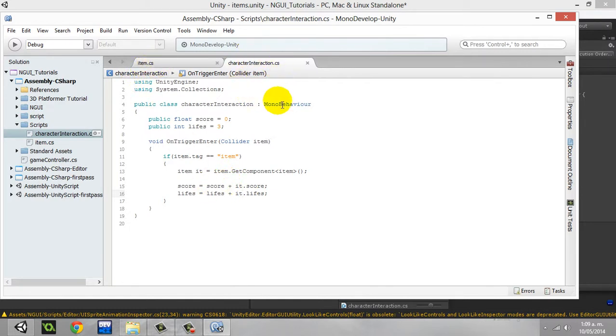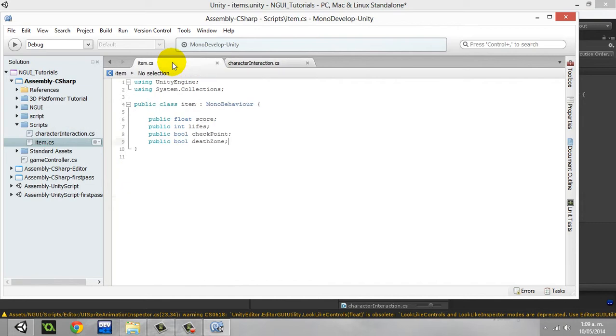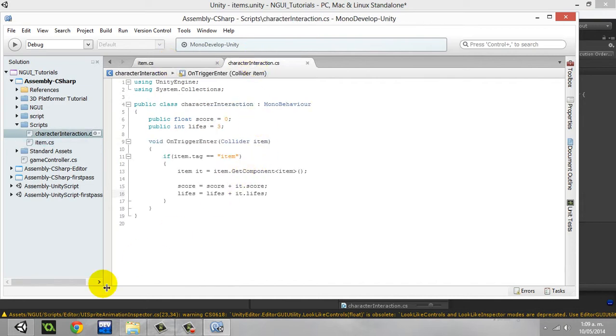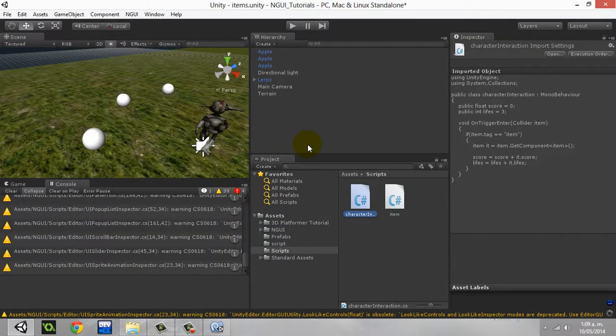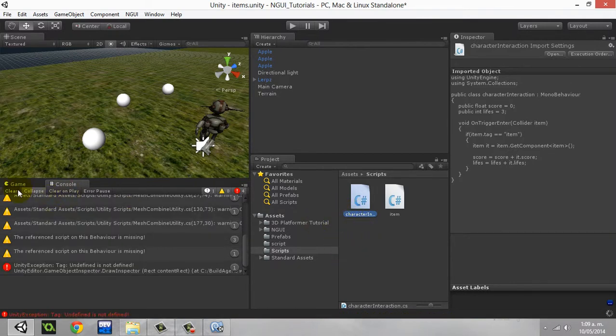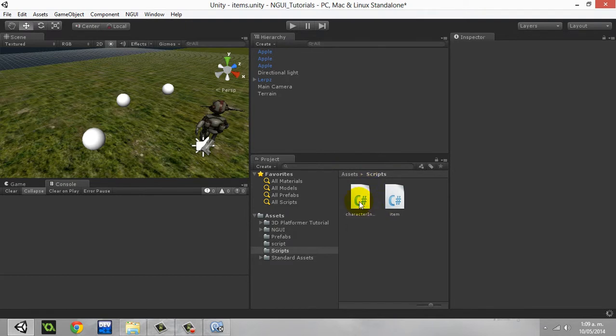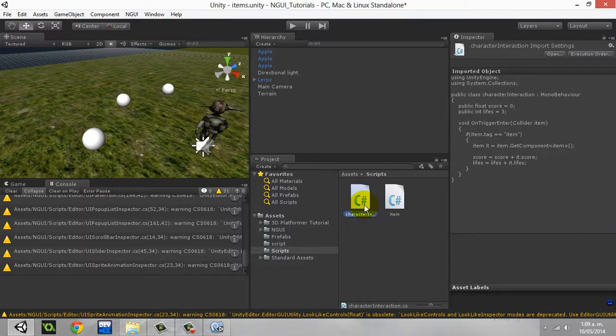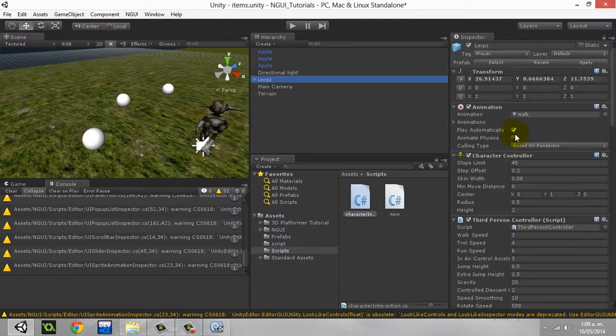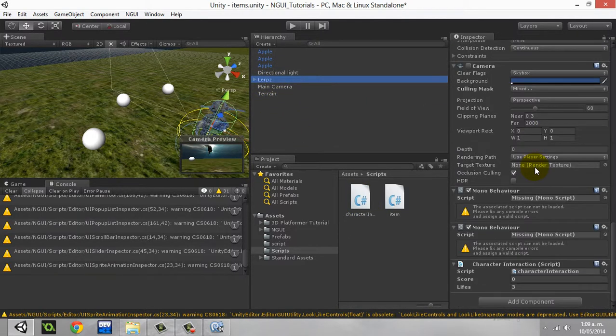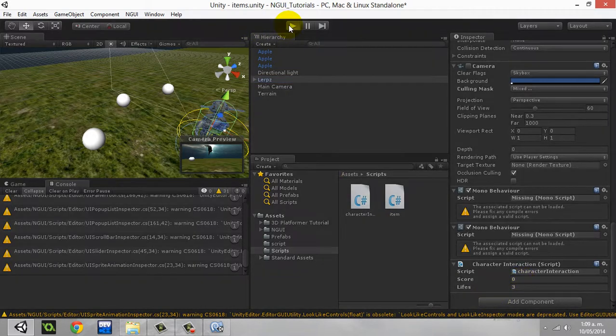Okay, so I have everything I need now. Let's add this character interaction to our player and test it to see if it works. Yeah, it starts with 0 points and 3 lives. Let's test this.